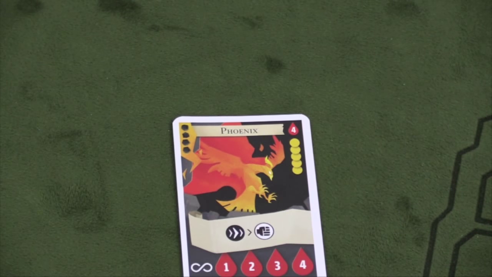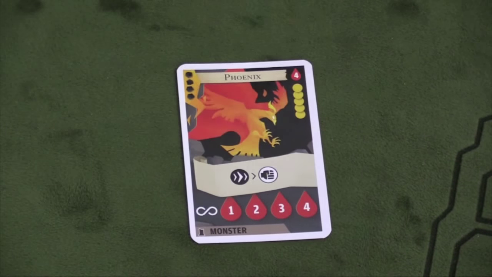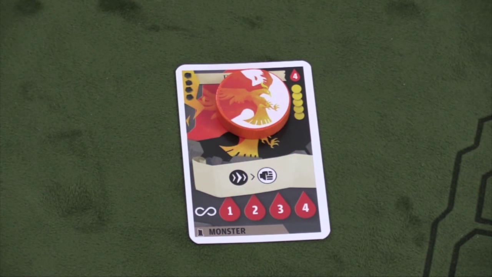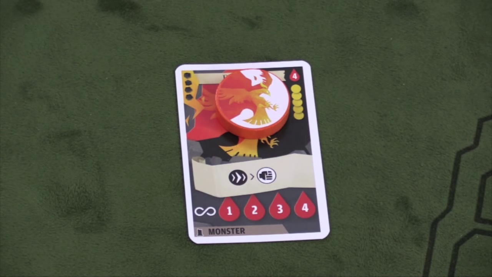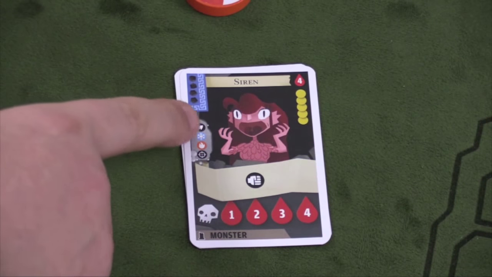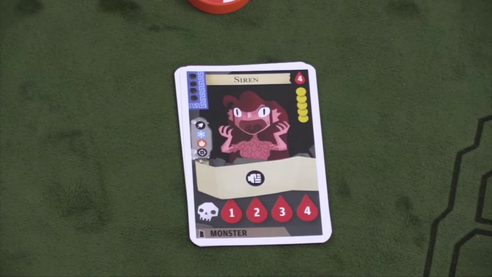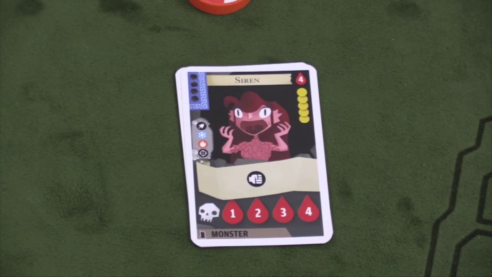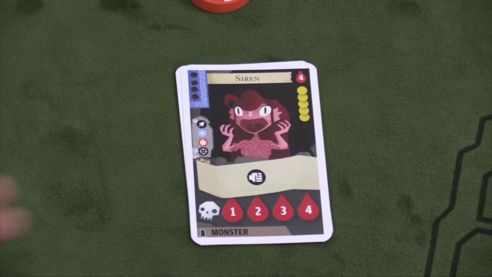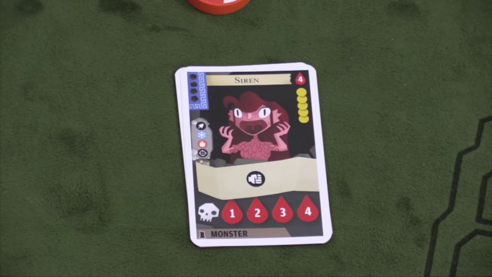Ah, the Phoenix. Man, you're going to really hate this guy. The Phoenix cannot be killed. In fact, if you do kill it by accident, it comes back to life, full health, until every other creature in the room has been killed. Then we have the Siren, who has a new thing here. This is called suppression. You'll notice on the side of her card. That suppression means that until you kill her, those attacks can't be used in that room.